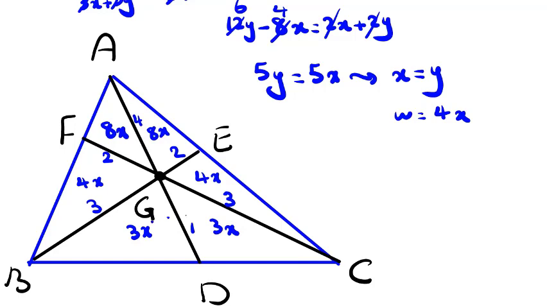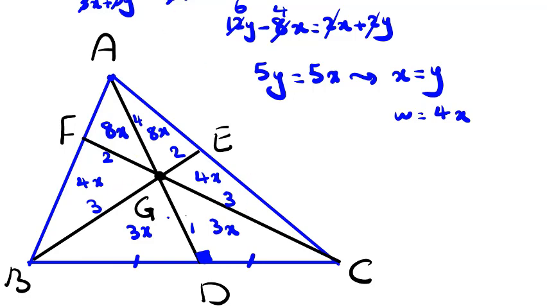If we find x, then we can find the area of ABC. Here we can say, okay, triangle GBC is isosceles triangle, 3, 3. And because the areas are equal, 3x, 3x, the ratio BD over DC is 1. So because it is an isosceles triangle, it is altitude. So we can say, okay, for triangle ABC also AD is both altitude and median. So this is an isosceles triangle.